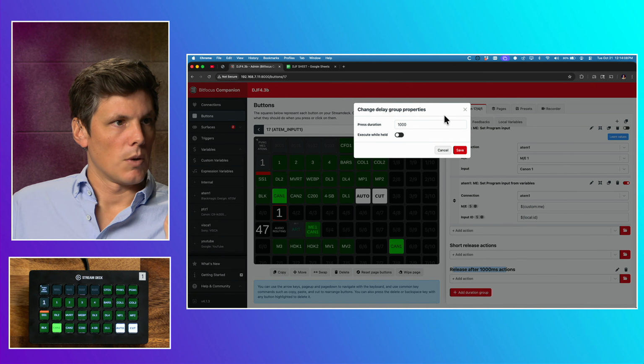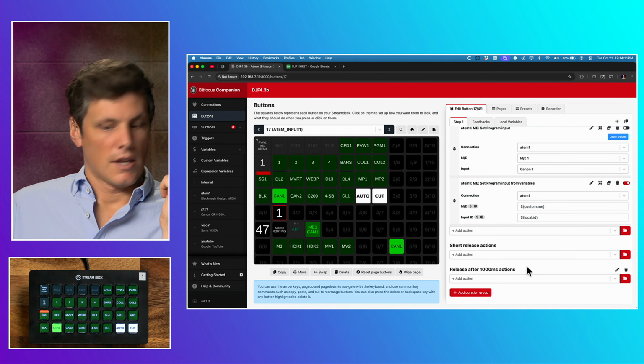That's the execute while held button there.